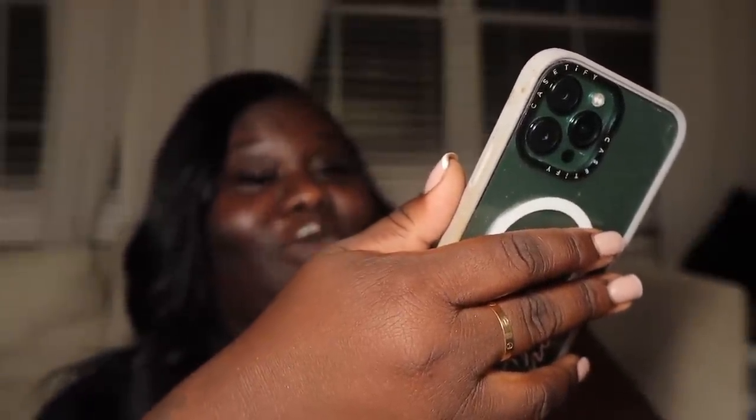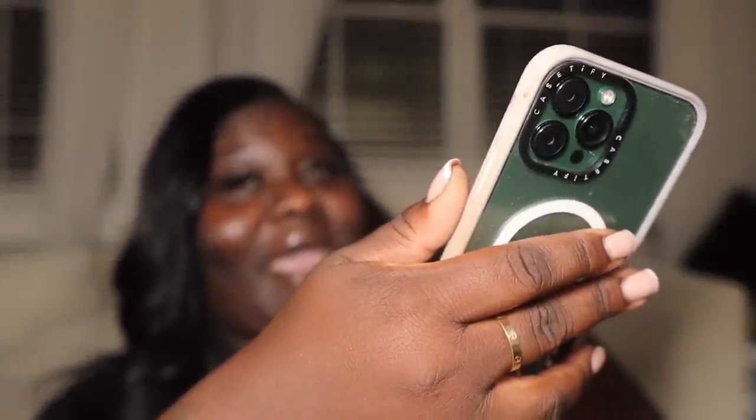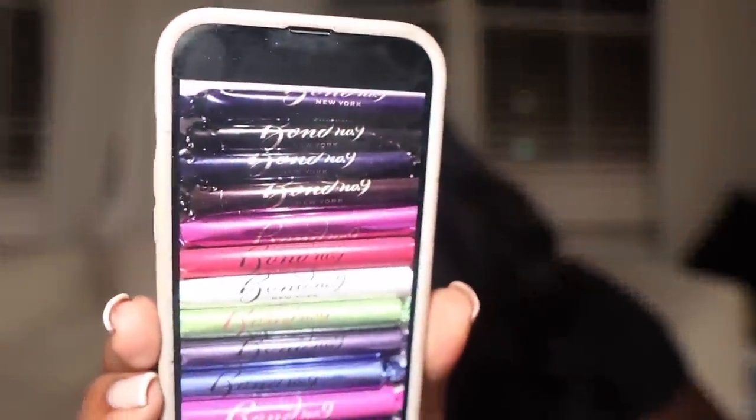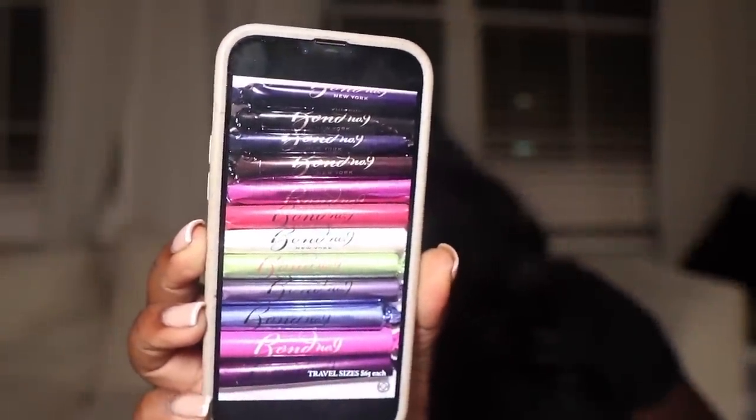Y'all know, this is my favorite fragrance, which is Bond No. 9's Nomad. Y'all know how I feel about that. She got a big bottle of that she's selling for $300. I also have this Clive Christian. She got all these travel sizes, so you can test out all of them. These are $65 for all of them.